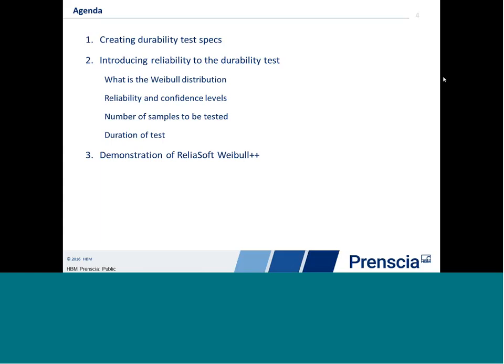We also need to review what do we mean by reliability and what is this confidence level as well. The reason why we talk about these things is that it will help us understand critical components of our test specification, like how many samples should we test and how long should we test for? And maybe is there some link between those two? If the number of test samples that we have available to test is small, then maybe we can test longer. We'll look at that critical relationship. And then thirdly, we'll look at how we apply these concepts inside Reliasoft's Weibull++ tool. So we'll start with some PowerPoint today and end with a live software demonstration.